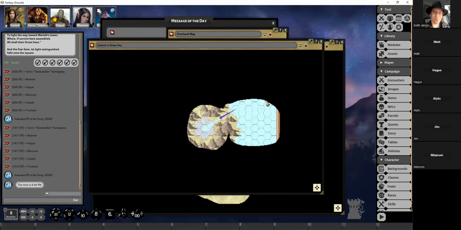Is that what you mean? I'm still wondering where that paved path leads. Oh, on the island? Yeah, we didn't actually explore down there. So you mean this paved path that extends to the northwest? I can't hear you, Keith. The path that extends to the northwest, right?